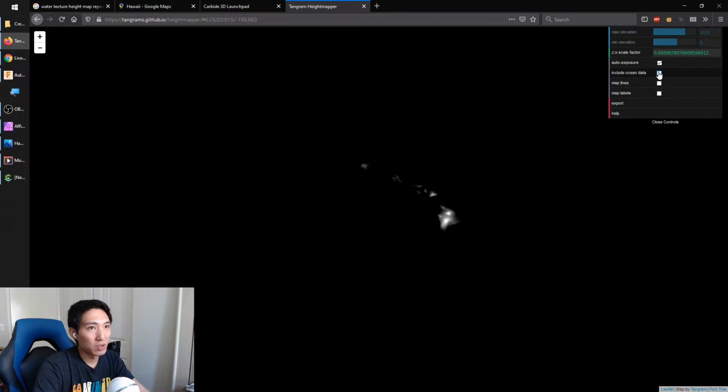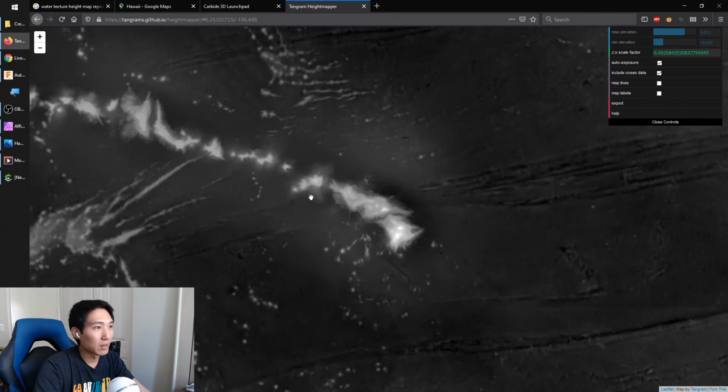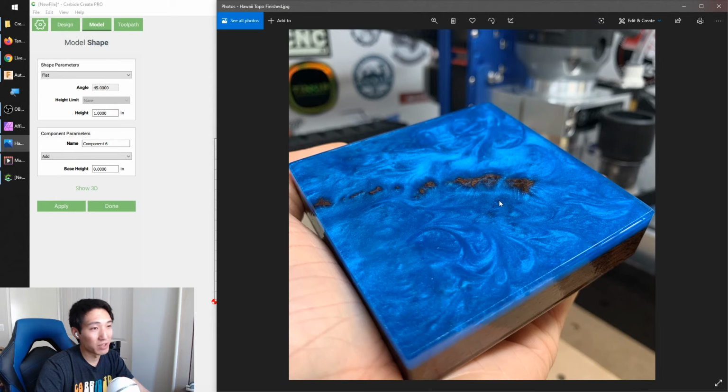But there's actually a checkbox you can use to include ocean data, and that adds a lot more detail to an island. And if you bring in a height map like this, you can have the islands themselves recessed, or proud off the ocean floor, so you can actually pour an epoxy and get that contrast.